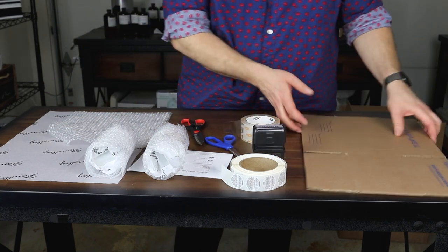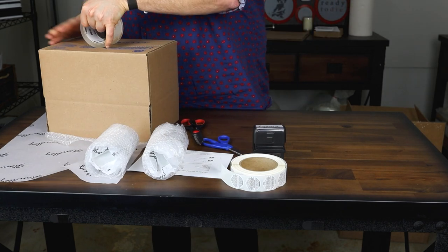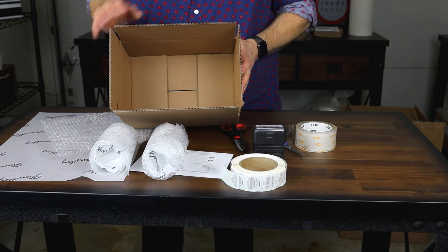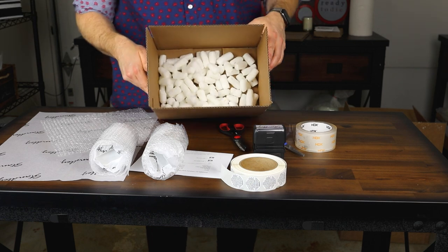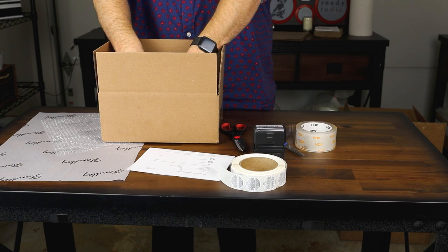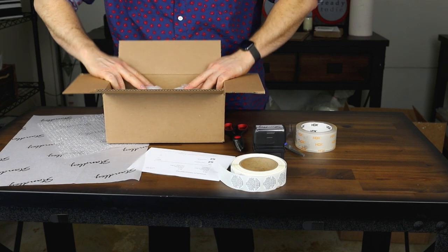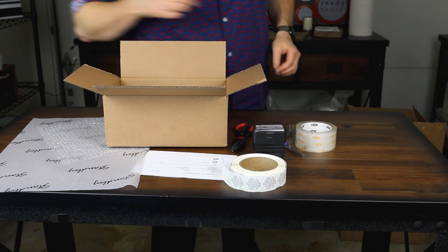And of course the boxes, I get these anywhere I can. And then what I do is I go ahead and line the inside of it with the biodegradable packing peanuts. So I'll get a nice base all the way across the bottom, even that out, and then set the candles inside there so that they're evenly spaced. And then I'll go ahead and pack those with packing peanuts again.